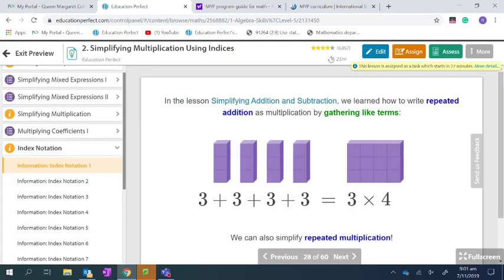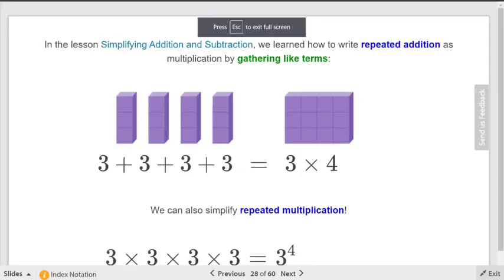Okay. Now, let's talk a little bit about indexes. An index, and I don't call them index. What's another word for index? Exponent. Or there's even another one, which is a power. So it doesn't matter what word you use, but a lot of times you're going to see index in your books or your instructions. So it's important that you understand all three of them.